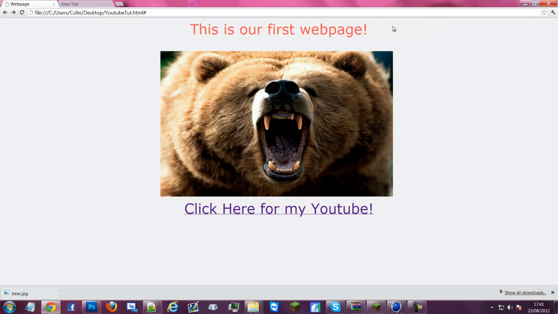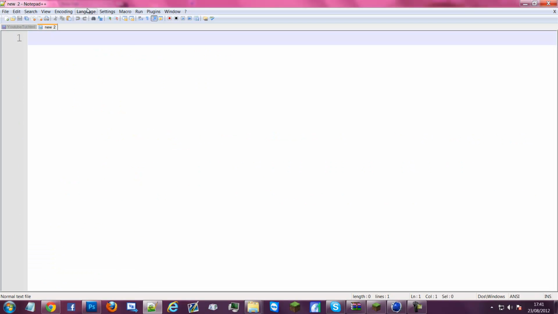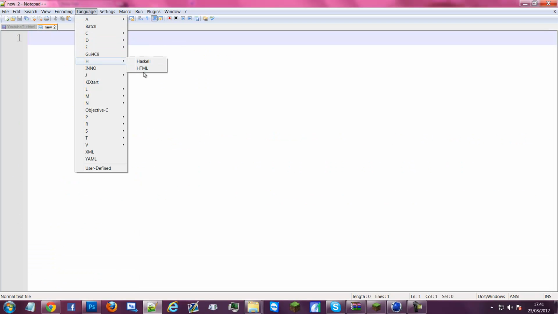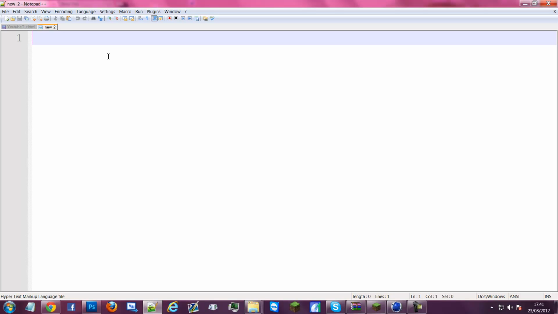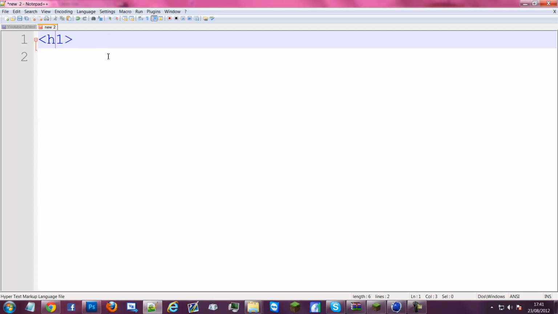But before I finish, I'm going to show you and tell you about headers. Headers are different, right? So let's go ahead and create a brand new document. This won't be part of our actual web page yet, I don't think, and I'll show you what these are. Headers. So here's basically a header. It's not just like that, it has to be header 1, header 2. This is actually really helpful for us, and I'll tell you why that is. So close header 1, and then we'll just say number 1.